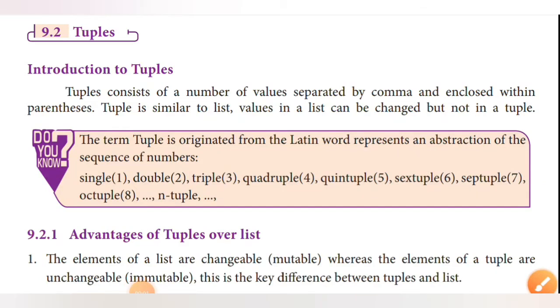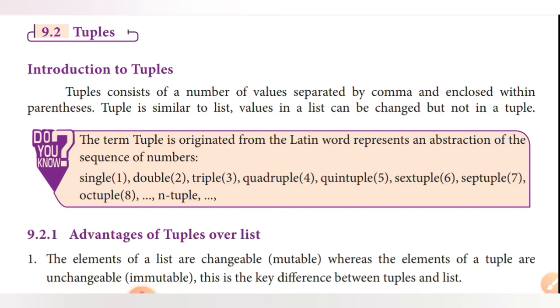Students, in this video class we are going to discuss 12th standard computer science chapter 9: lists, tuples, sets and dictionary. Now in this video class we are going to discuss tuples. Last class we discussed lists: how a list can be created, how we can access the elements of the list, and how programs can be written by using lists. Now we are going to discuss tuples.